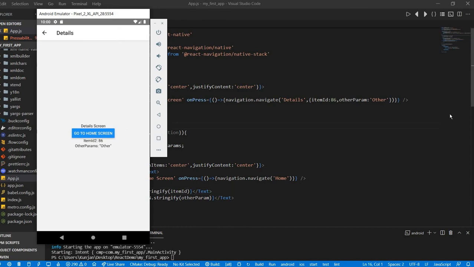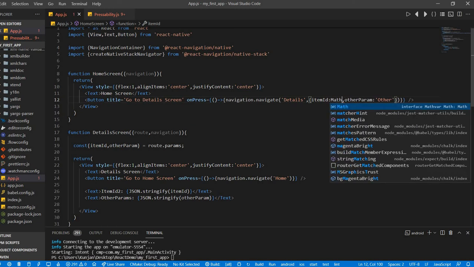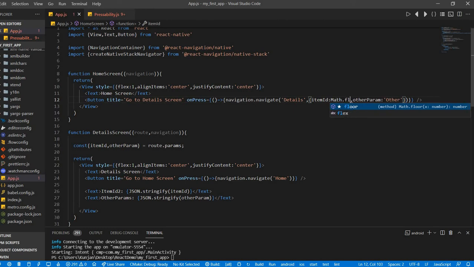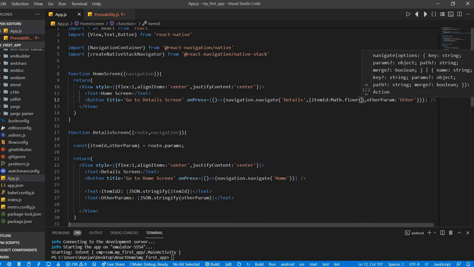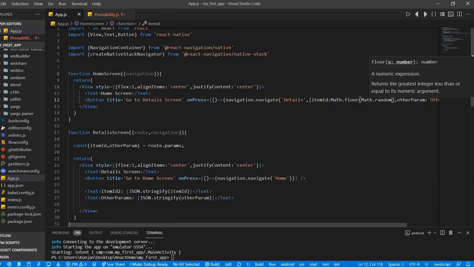Here also we can pass, suppose 86, instead of 86 we can pass any random number like Math.floor(Math.random() * 100).